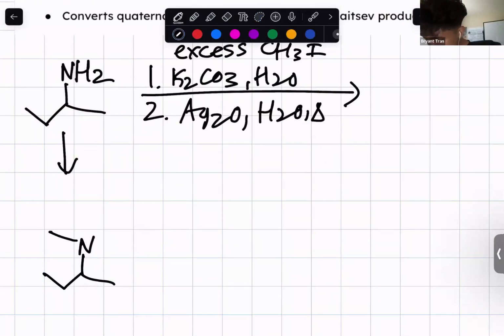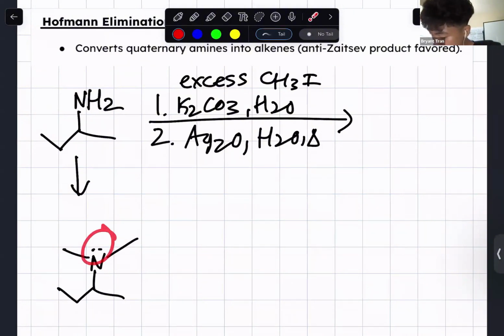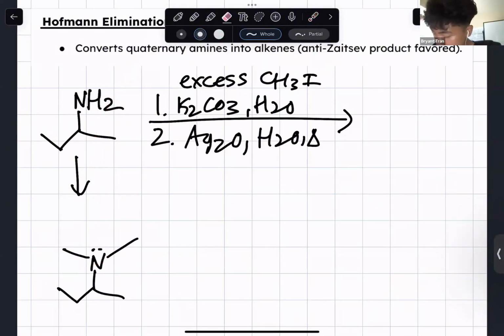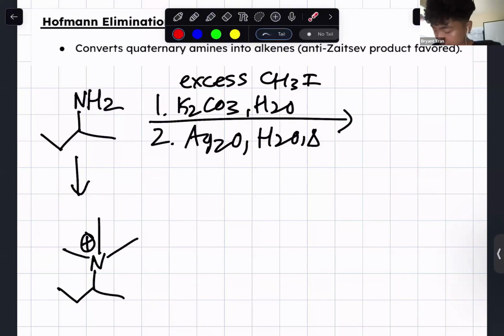We cannot do it until it's neutral, because if it's neutral, with 3 bonds and a pair of electrons, this pair of electrons is going to attack another excess amount of CH3I, which is why we can add another methyl group here. And when we do, this nitrogen has 4 bonds, which is positively charged. And we can't do anything after that, right? We cannot deprotonate it because there's no proton. We can't add another methyl group because there are no more pairs of electrons for us to use to attack another methyl group. And we already have the octet rule.